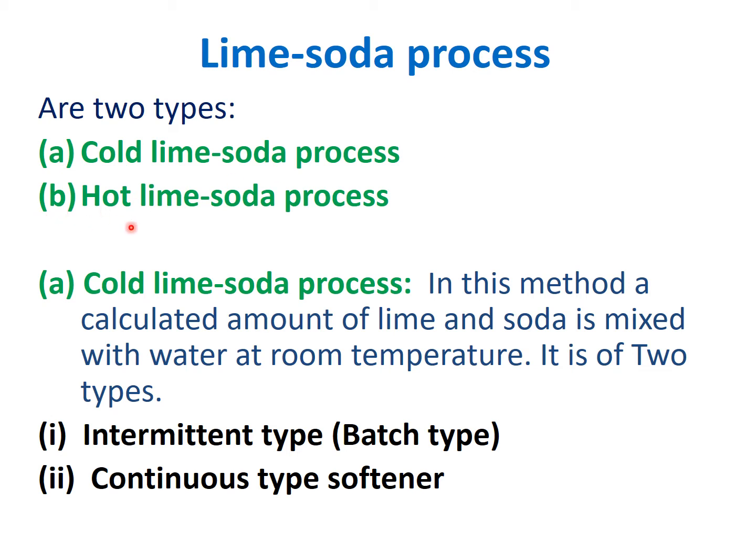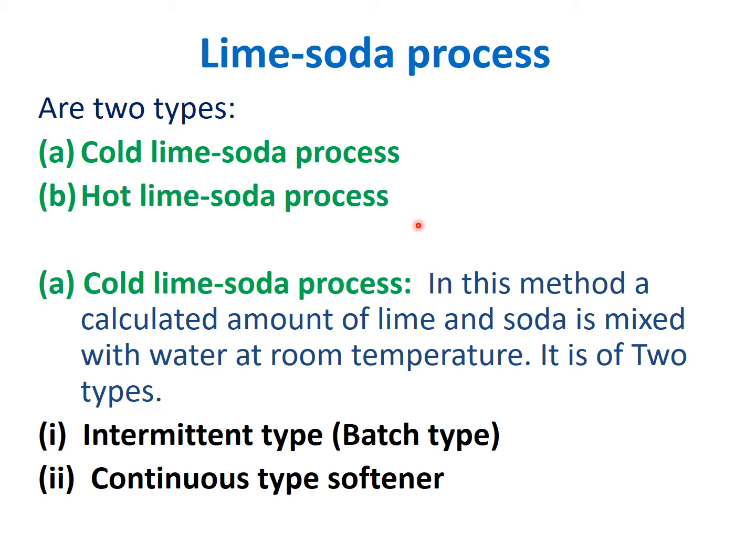And the second is the hot lime soda process. In this method, to accelerate the rate of reaction, we are passing superheated steam, and the steam accelerates the reaction rate, and the purification process takes very little time. About this hot lime soda process we have discussed in previous classes. Today we are going to discuss the cold lime soda process.